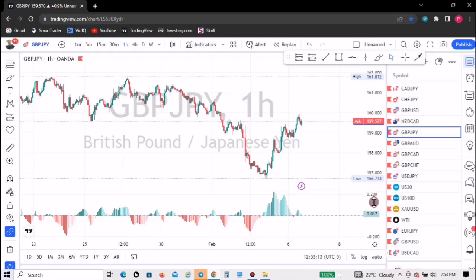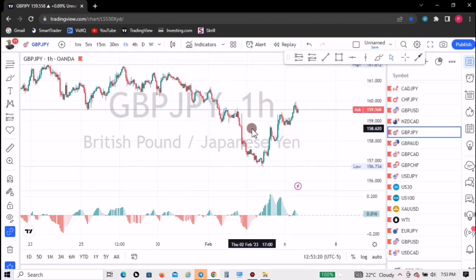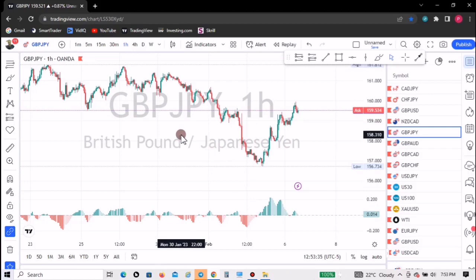But if you are still new in the market, you might need maybe an indicator to help you with these things. The most accurate indicators when it comes to this, you find that it's something that you have to pay for. But with the MACD, it can help you to identify these levels without spending a single cent, because it's a free indicator. It is found both on mobile and on PC. So what you can do is this.